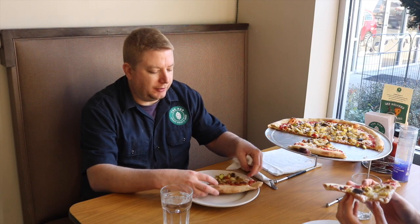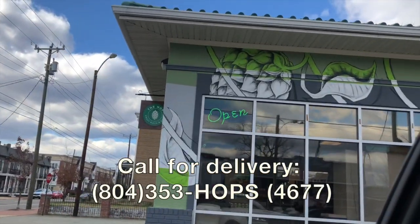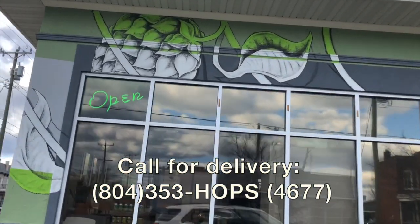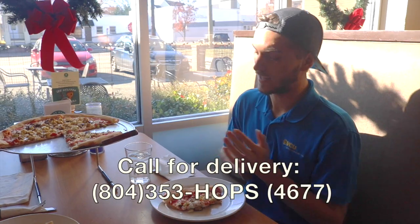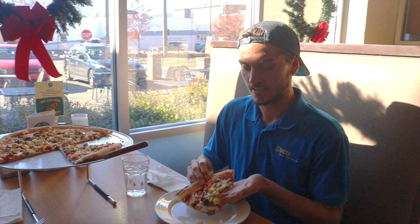It's pretty good — very, very good. And we deliver it, so a lot of people can get vegan delivery options that they couldn't before. We feel like that's the strength of ours. Any vegans that go to VCU — use your Ram Bucks and get yourself a nice pizza from the Hop. I recommend the Vegan Girlfriend. It is fantastic. You will not regret it at all.